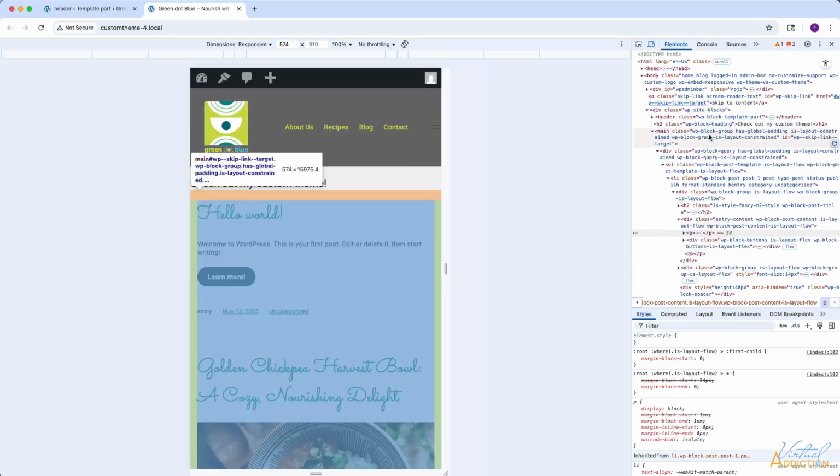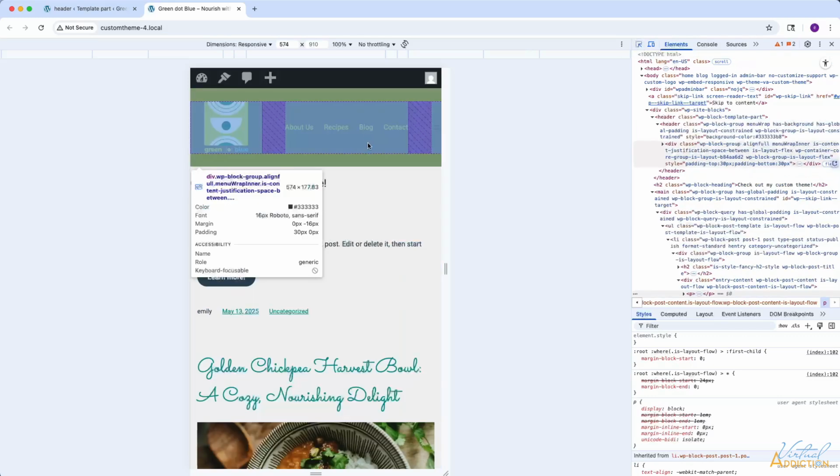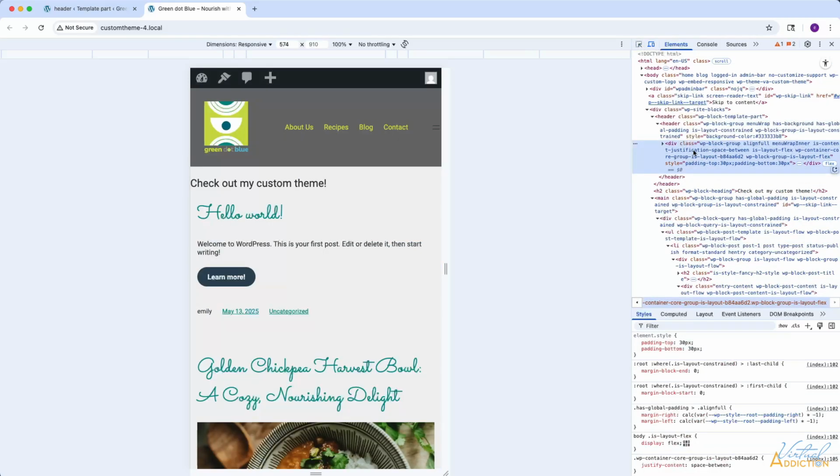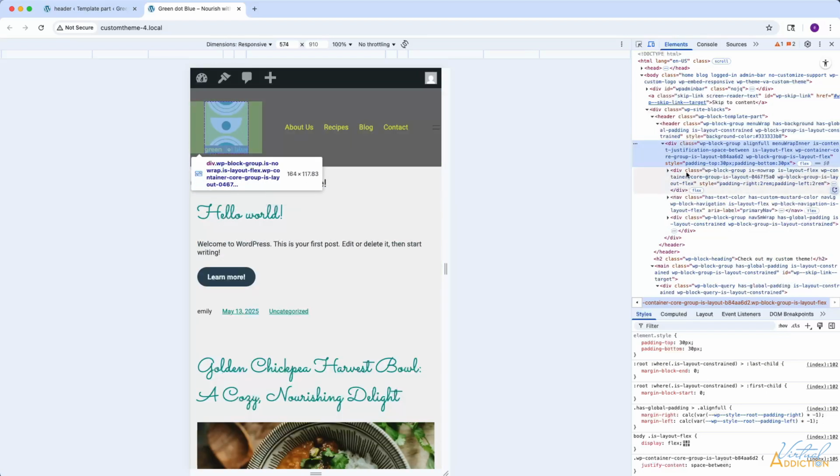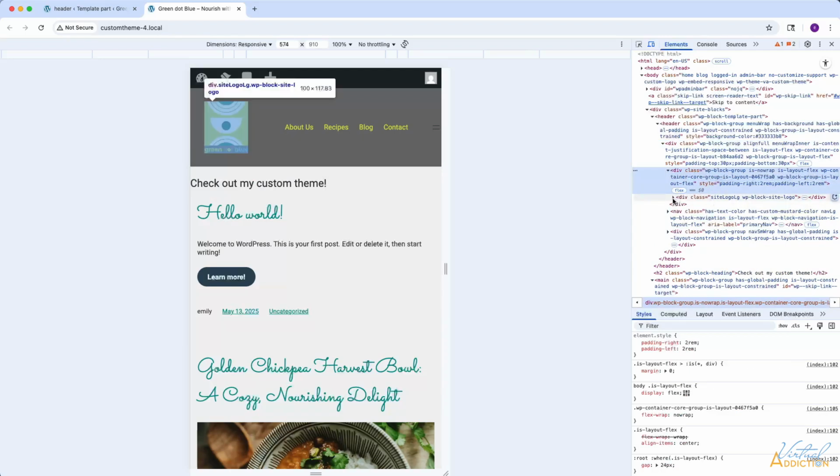I did want to point out that you can use your developer tools so that you can navigate through these various elements to see what the containing items are. You can see here's our custom class of menu wrap that we assigned. Here's our menu wrap inner. And then if we continue to open these elements and go into the various divs and containers, we can find our own custom classes.